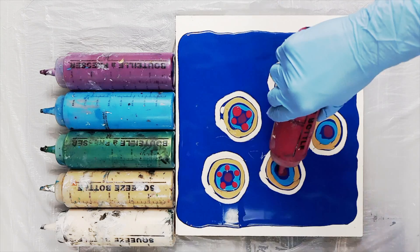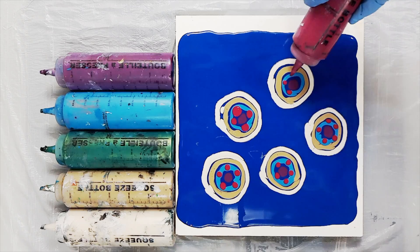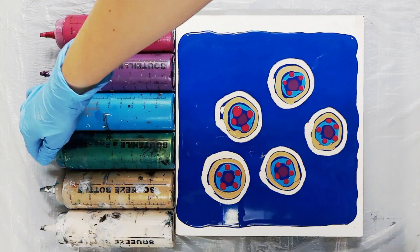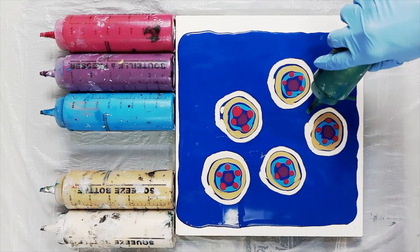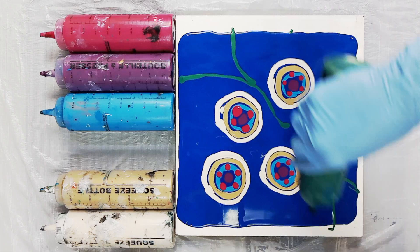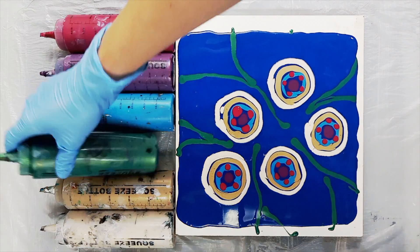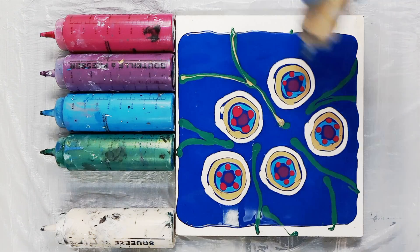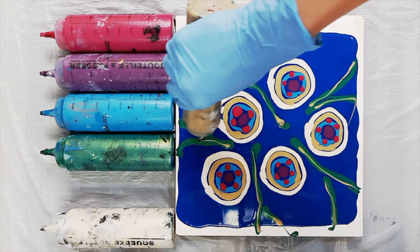I'm also adding in a couple of metallics to give me a little bit of sparkle in depth. My outside circle is titanium white, then gold, turquoise with a little bit of white added to lighten it up a bit, violet, and then I'm doing small dots of magenta around my center. Now I'm going to be adding lines of metallic green and gold sort of radiating out from my center flower structures — just doing this in an organic way; these are going to represent your leaves or stems. There are no hard and fast rules to the order in which you put down your colors, just play around with it and have fun.